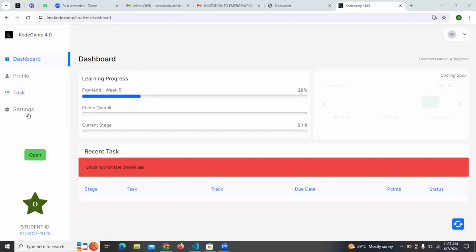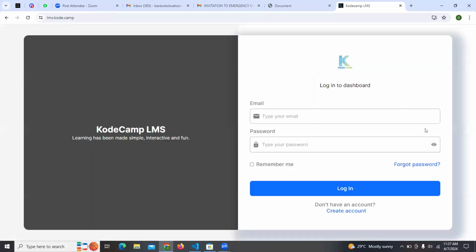Top right, where you have your name with a kind of arrow down. Not there, come to the right, you're on the left. Yeah, just click on that. Log out. Now log in again.